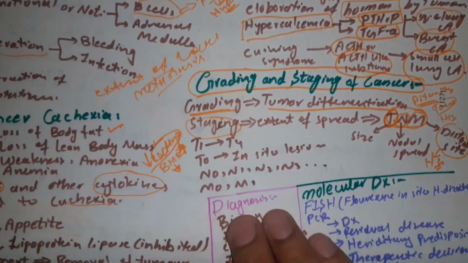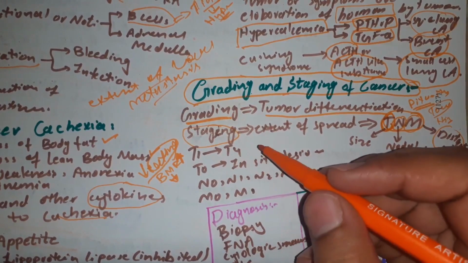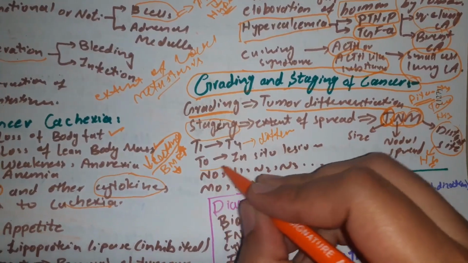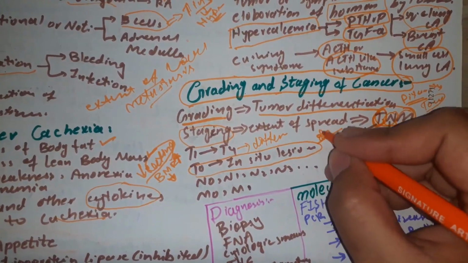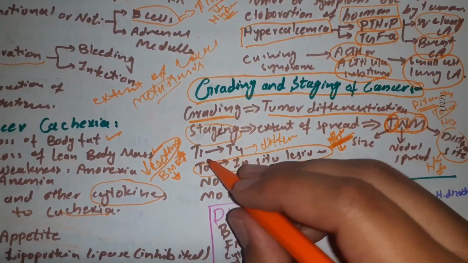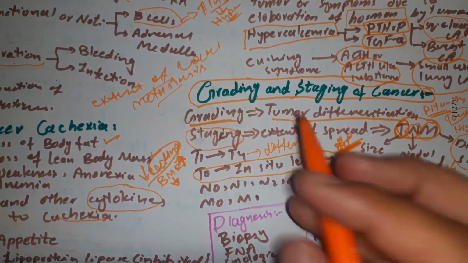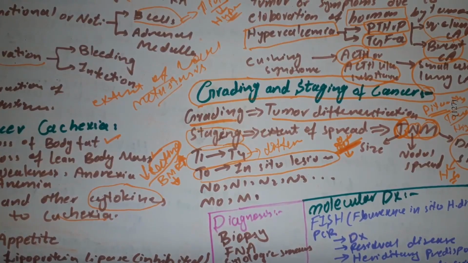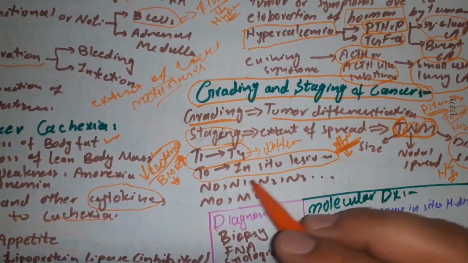Depending upon the size of tumor, it can be T1 to T4, and T1 to T4 are different for different tumors, and T0 shows in situ lesion. It means that this lesion is limited to the tissue itself. It has not crossed the basement membrane of tissue. However, when it crosses the basement membrane, it will not be an in situ lesion, it will be T1, and when it increases more, it will be converted into T2, T3, and T4. And this classification T1 to T4 is different for different tumors, which is given in the special pathology or systemic pathology. So depending on size, T can be T1 to T4, and T0 shows in situ lesion which has not crossed the basement membrane.